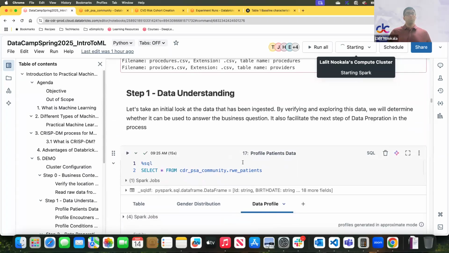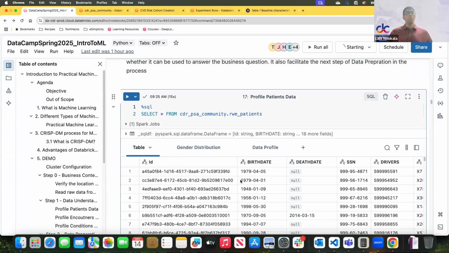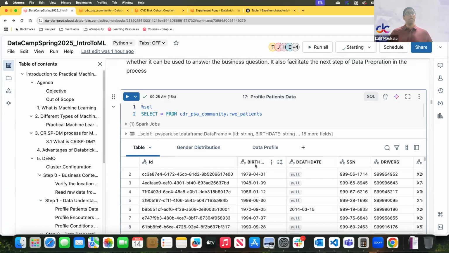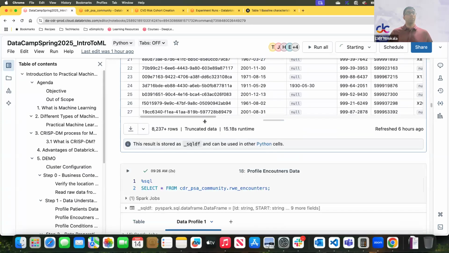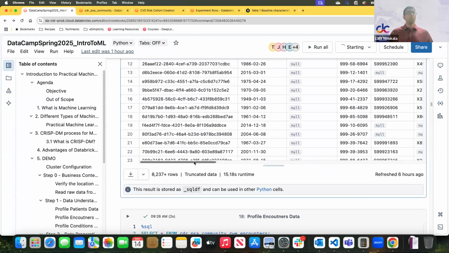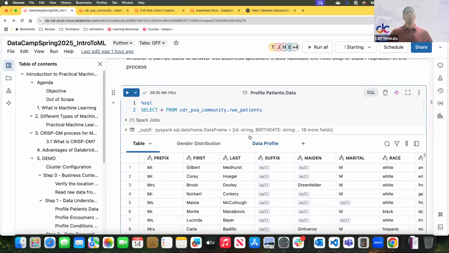All right, you want to figure out what's going on with this data. So the tabular format of this data looks like this. You got ID, birth date, death date, all of these things here. Let me scroll to the right location. Sorry about that. Yeah, so you have everything about this page, about this population listed here.